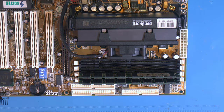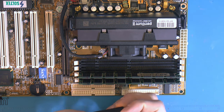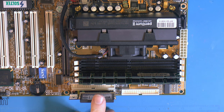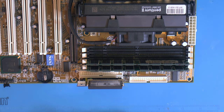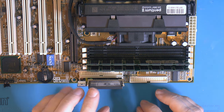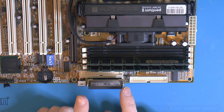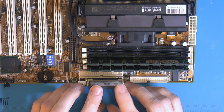And for hard drive, well, we don't have a hard drive because my hard drive that I installed for this died after the Windows 98 install. It was an IBM Deskstar, so kaput. So it's gonna use this, but it has horrible access time, causing a lot of stutters. Can't really benchmark with it, but it will work for something like BIOS flashing or just function testing the system. But you're getting a lot of stutter when it tries to do random access to this thing. So that's why I don't like compact flash adapters, they suck. They're perfectly good for like 486s and down, if you don't have UDMA. But for anything that can do UDMA 33 and up, it sucks.